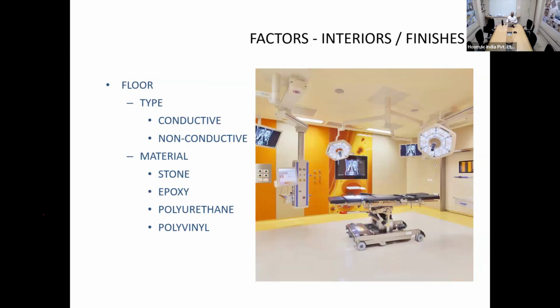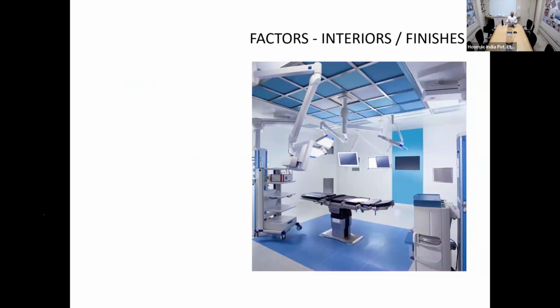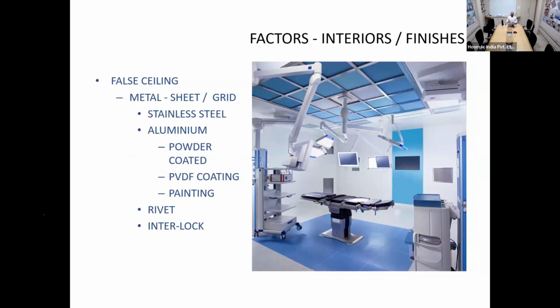Flooring, Abhishek, anything on the flooring? Yeah, so flooring is typically, 95% of the time, vinyl flooring. In the sterile zone inside the OT, we generally recommend conductive flooring, which will have carbon content in it. So if there is any static electricity coming out of the equipment being used, it gets discharged through the grounding done inside the OT. In other areas apart from the sterile areas, including the corridors and scrub rooms, we can have non-conductive vinyl flooring.